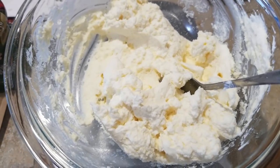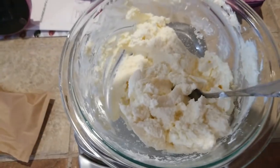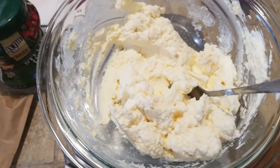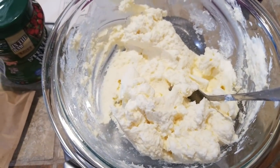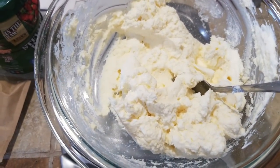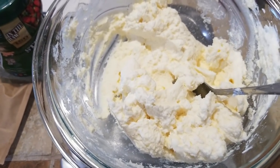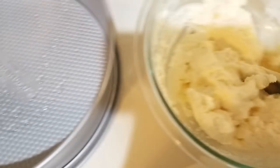Guys, I've added 1 tablespoon of stevia in the raw to that mixture as well. So there's the 3 items in there: the Fage yogurt 15 ounces, 1 tablespoon of stevia, and the small box of cheesecake Jello pudding mix. And now what we're going to do is dump this in our pan and flatten it out.